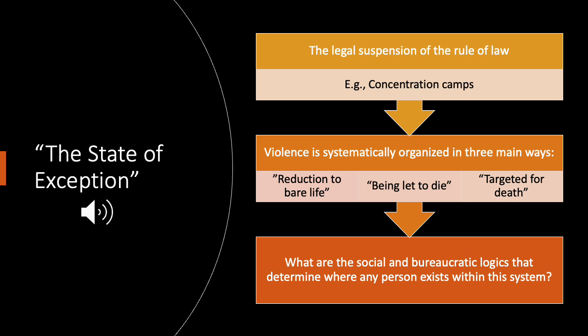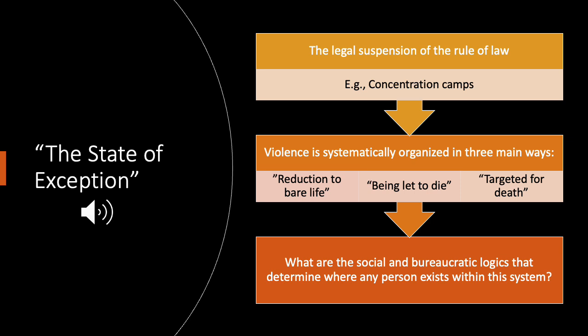And so there's a contradiction here, right? It's this moment in which the government is actually able to do things that would normally be considered illegal, that it would not be able to do. It's able to break its own laws. But it is a legal mechanism that allows the state to break its own laws. So in concentration camps in the Holocaust, for example, that happens by stripping Jewish populations of citizenship. And it's not just Jewish people, it's many queer people, other minorities, religious groups, etc., right?